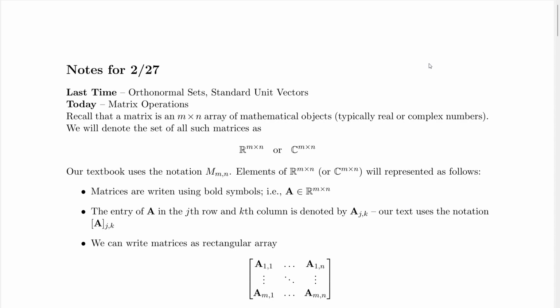Instead, we're going to start really digging into matrix operations. Last time we wrapped up the story on some of the geometry that we can do in Euclidean space using the dot product for the reals, the inner product for the complexes. Again, we primarily are focusing on real things, but we will dip our toes in the complex plane here and there.